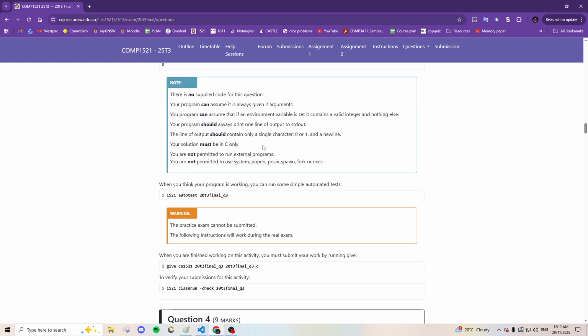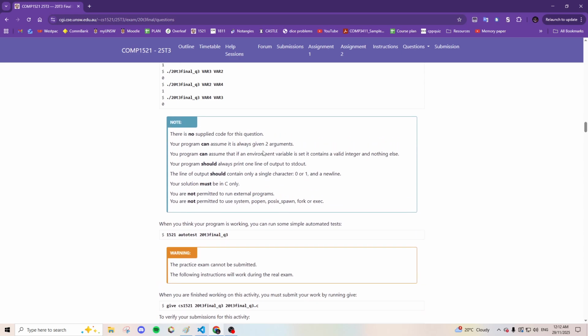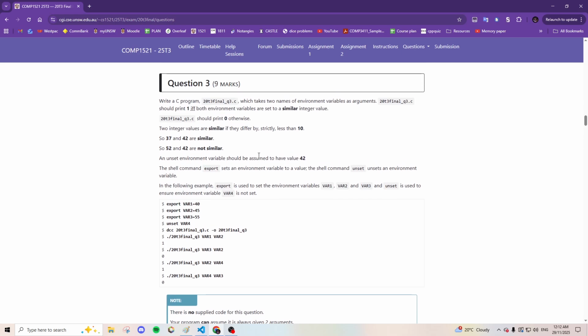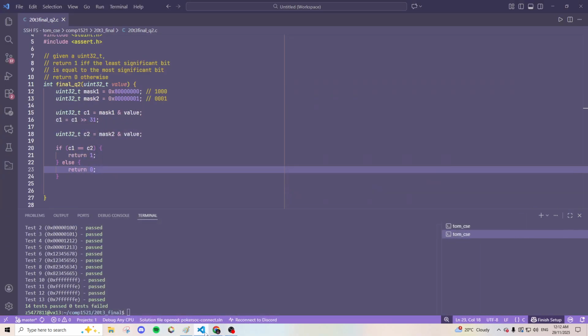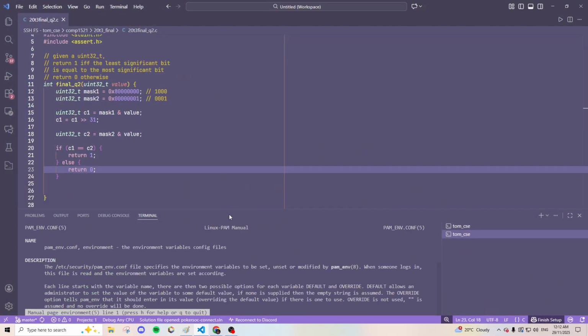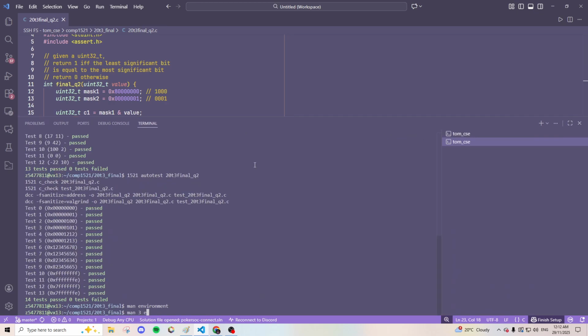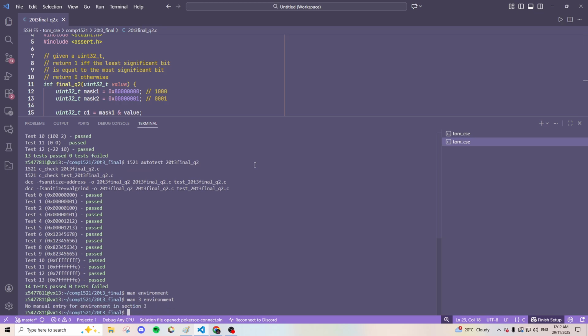Interesting. I haven't touched environment variables at all, so this will be a good thing to see how I would attack this question. Environment variables. Okay. Is there a man environment? Okay, there is. What about man 3 environment? No, there is not a man 3.